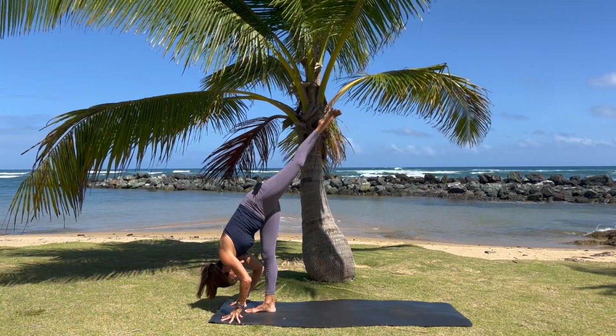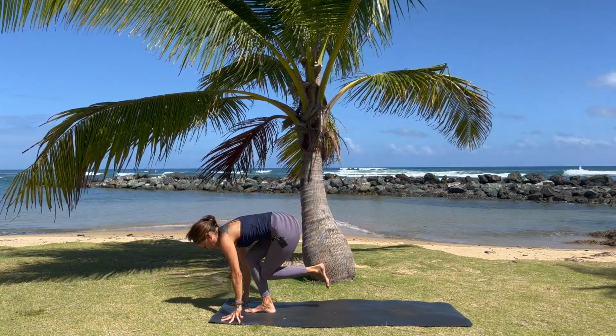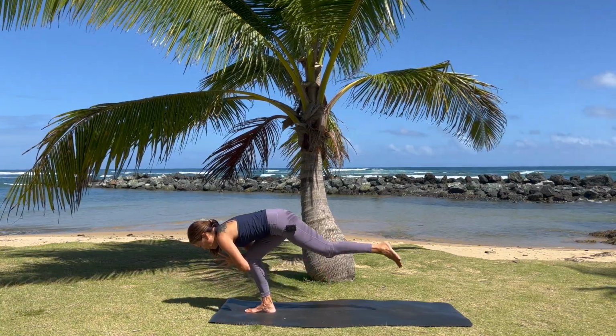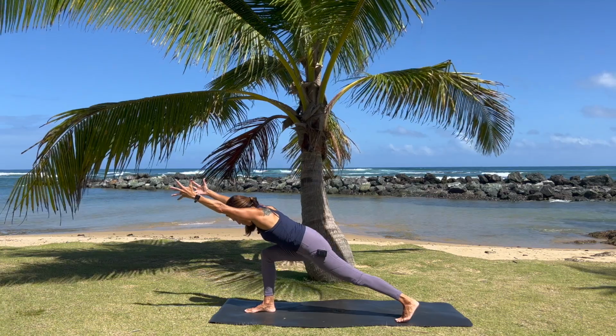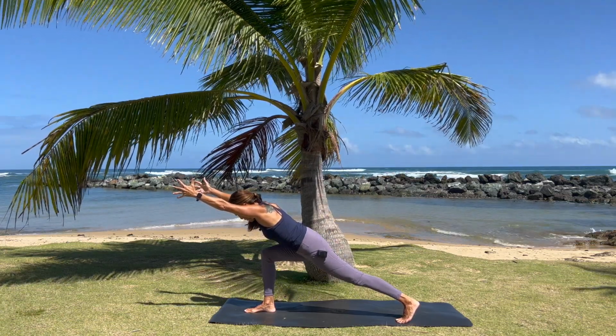Left leg elevates to the sky. Shiva squat, bend your knee. Tuck the left knee behind the right. Option to bring your hands to your heart. Inhale, lightning bolt, step back to lunge, stay low, reach your arms for 5, 4. Try not to rest your torso on your thigh.